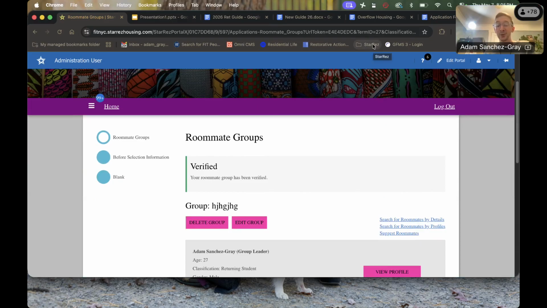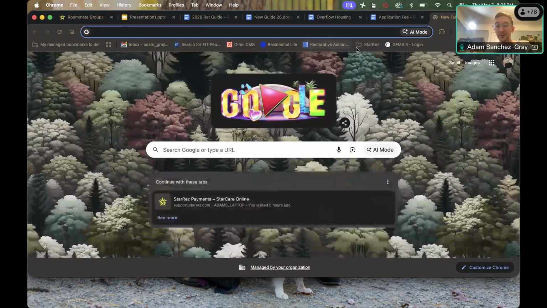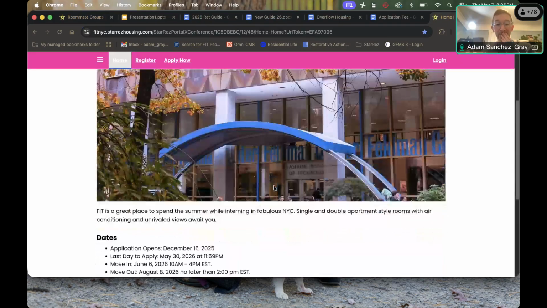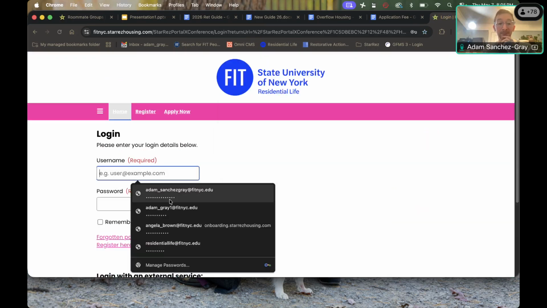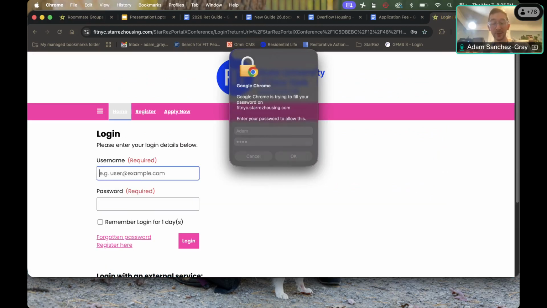One of the things I do, which I will try and show you all, we'll see if I can make it work, is what the room selection process will look like. So bear with me. I'm going to use another portal to show you what this will look like, so that if you are curious what it's going to look like once you're actually in, we can do that.